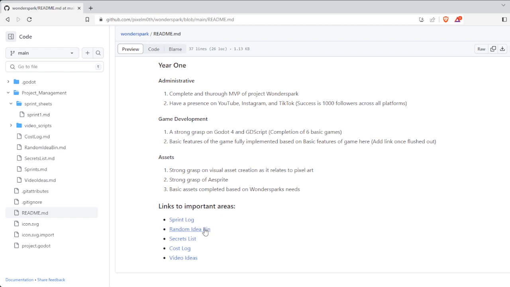So whenever you come up with a random idea that might be scope creep, add it to the bin. Maybe you'll update the game, right? That's basically my plan. Stick to the MVP, stick to the idea, and these cool ideas I get will probably be updates. Wonderspark 1.2 might essentially be the randomized map with the turn-based RPG status. Something along those lines. But make sure you get that game out. You stick to the essence of what you want it to be, and make sure it's what you want live. And then when you get the wild ideas, throw them in.